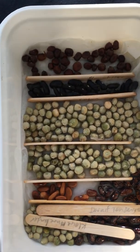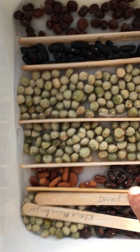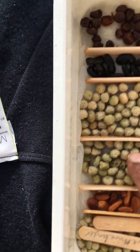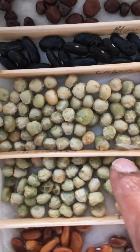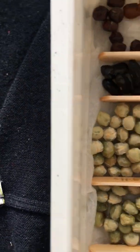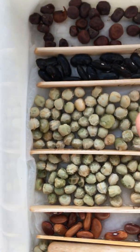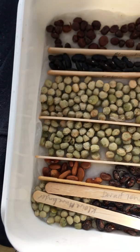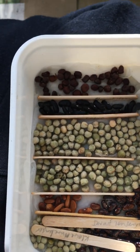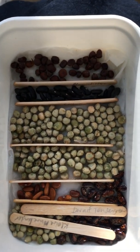If they are viable, you will see a root coming through there for the beans, around there. You'll definitely spot them. If you pick them up, they'll be a bit more rounded. At the moment, they look a bit wrinkled, these ones especially, and they'll be a little bit more smooth looking. And you'll see a root pushing through. If it's day 2 and they're still not germinating, give them another couple of days and then check them again. Or you can check them every day if you have time.